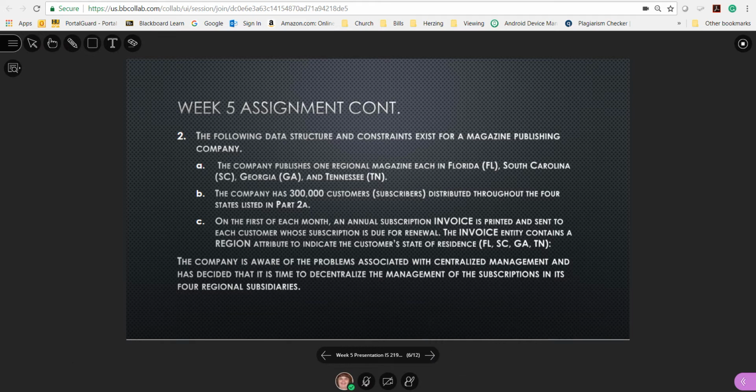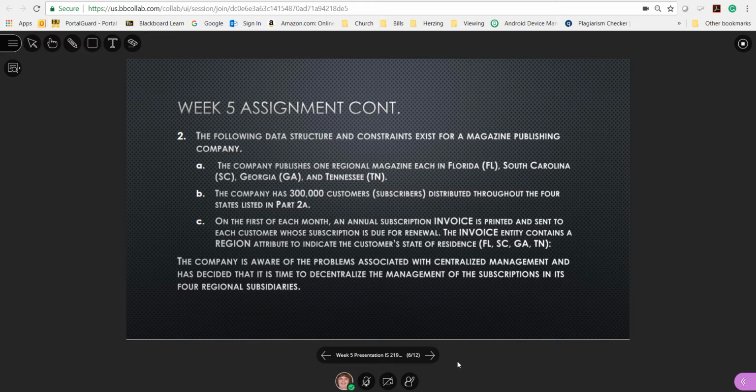Now for week 5, answer 2 for the week 5 assignment. The following data structure and constraints exist for a magazine publishing company. The company has one regional magazine each in Florida, South Carolina, Georgia, and Tennessee.